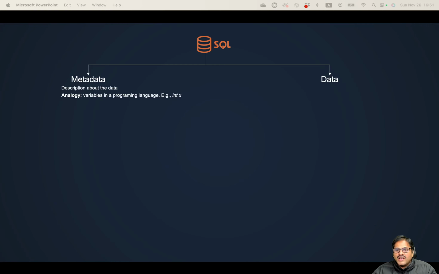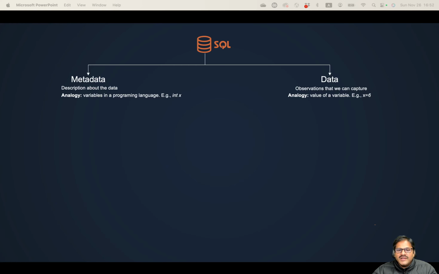The best analogy to understand metadata is that it simply represents the variables in a programming language, such as int x, where int is a data type that is representing the variable x.